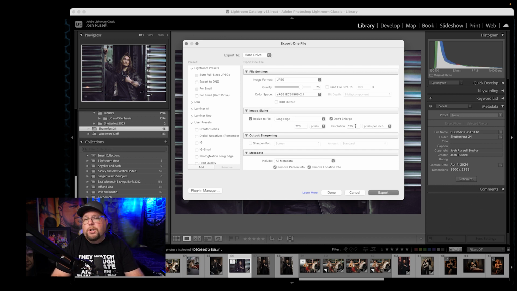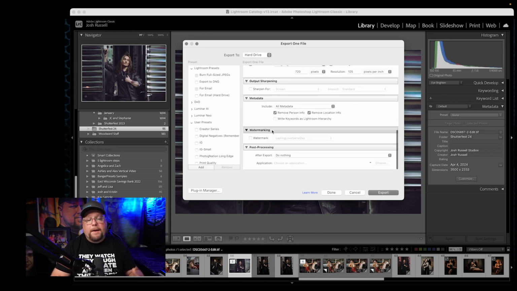We'll keep the resolution at 125. Now, the reason that I'm doing it at 720 pixels is because if you Google it, that says that's what the perfect size dimensions are for a Google My Business. And that comes back from the fact that most people are looking at it on a cell phone. Even though you have a 4K or a Retina phone or whatever you want to say, it still equals out to 720 pixels. So that's something to think about. So from that, you're all done.